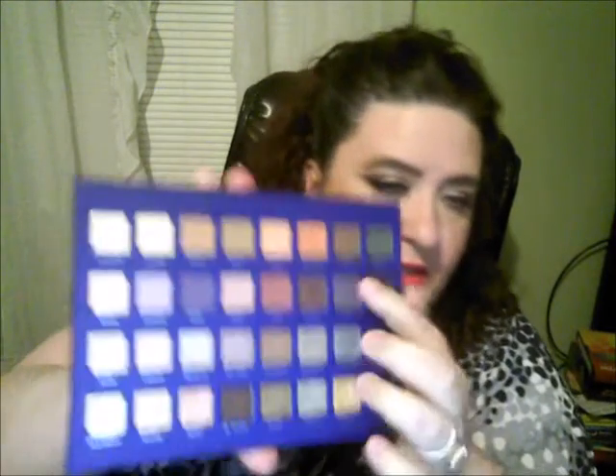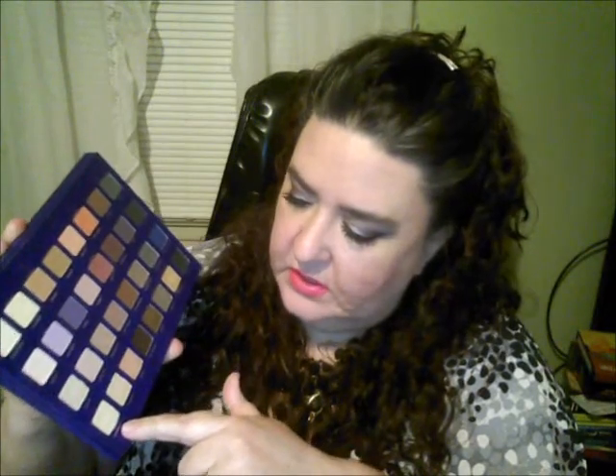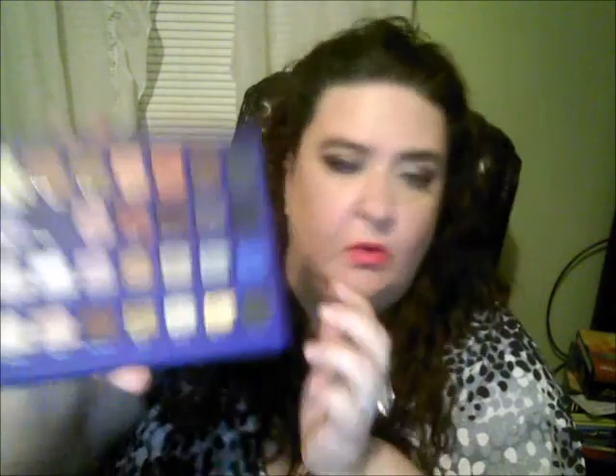The next palette I've been using even more than the first Lorac Pro is the Lorac Pro 2 palette. I've been using the heck out of this thing — you can see the areas where I'm dipping a lot. The Tangerine shade totally gets me, and I love Melon, Kojo, Cabernet, and Custard, which I use all over the eyelid. Sugar and Seashell are nice too — I use Seashell a lot in the inner corner, along with Moonlight and Penny.